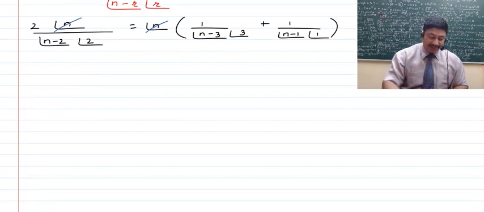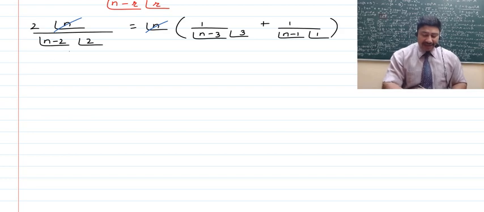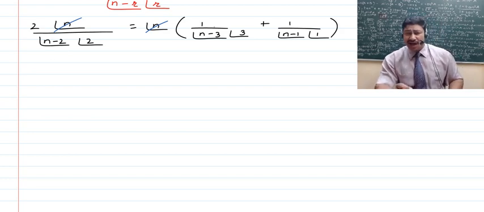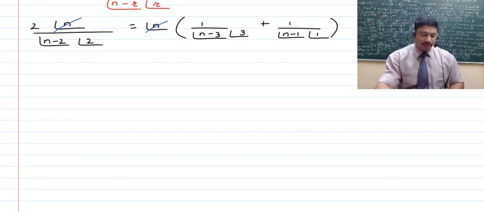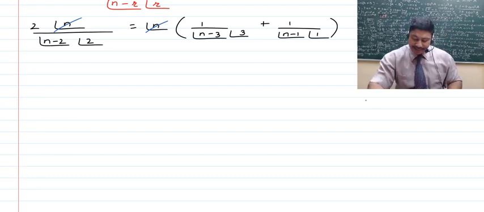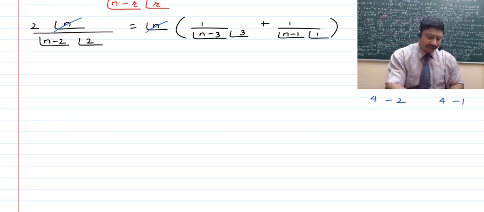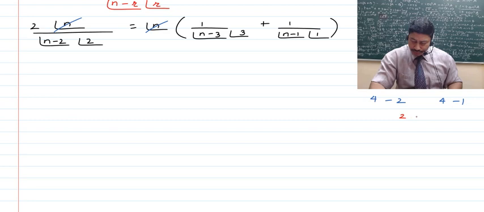Now we get to see that if you talk about factorial of a number, such that if you're subtracting a larger number from a number, then the number will become less. For that matter, we will quickly have an example here. Suppose we talk about 4, and let us subtract 2 from 4, and let us subtract 1 from 4. I'm sure you know this, that 2 is larger than 1.